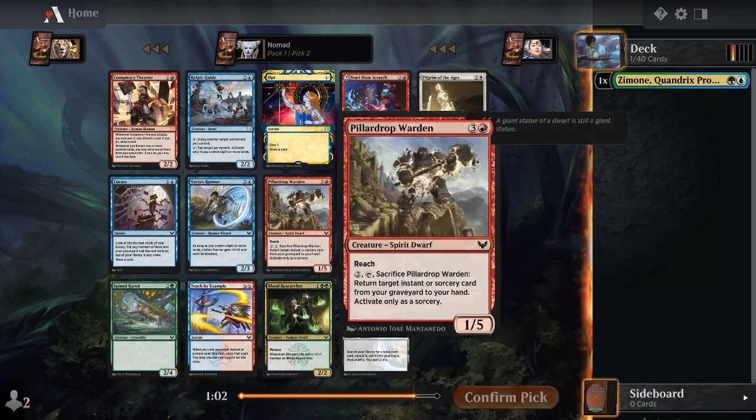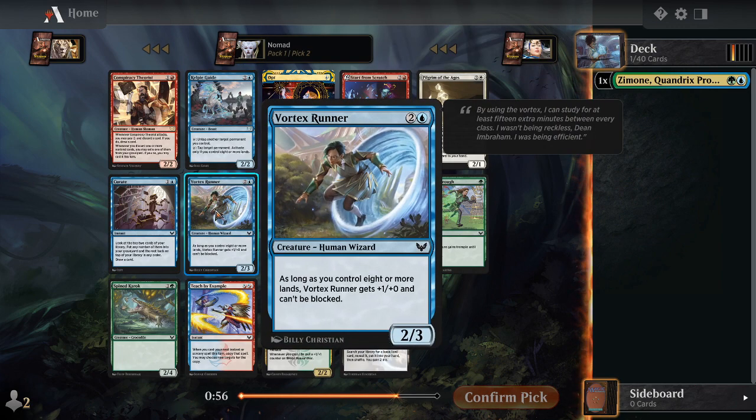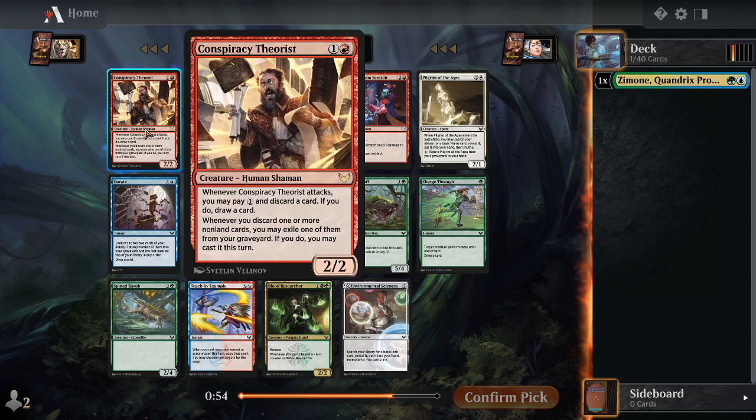What do we got from here? Well, I'm not going to take these, but these are kind of the payoffs for having eight or more lands, right? You get this Kelpie Guide, you get this Vortex Runner. What's a Conspiracy Theorist? You may pay 1, discard a card if you draw a card. Okay, that's a pretty decent two-drop. It's kind of going in a different direction.